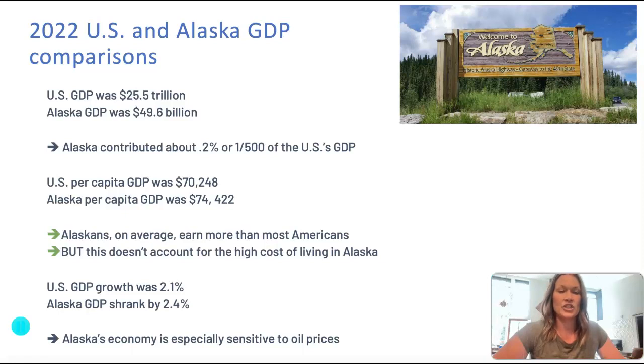And then finally, GDP growth for 2022 was 2.1% in the overall US economy, but the Alaskan economy actually shrank by 2.4%. So to make these numbers meaningful, and when you start looking at numbers in some of the assignments I ask you to look at in this class, you'll probably want to look at more than just 1 year, if possible, to make good comparisons across time, but we only looked at a snapshot in time here.